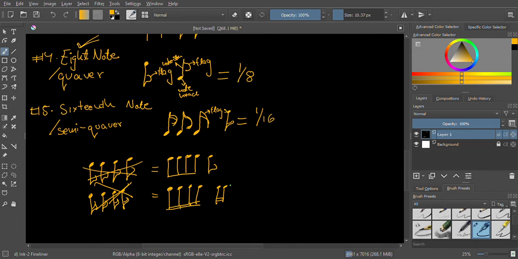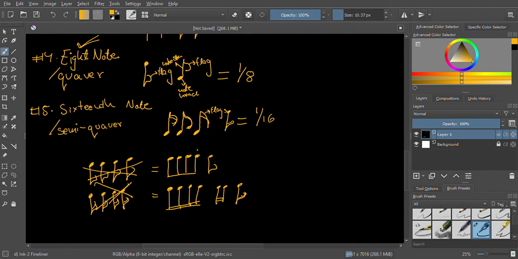Once again, if you want to write a single 16th note, you write it regularly, like that, right? You write it regularly like that. But when you want to write multiple, you usually group them together like this, where you have two lines. So if you see one parallel line with a bunch of notes like this, that means that all of those notes are eighth notes. And if you see two parallel lines like this, all of them are 16th notes. Okay, once again, all of them.